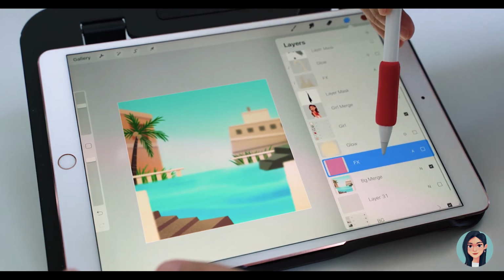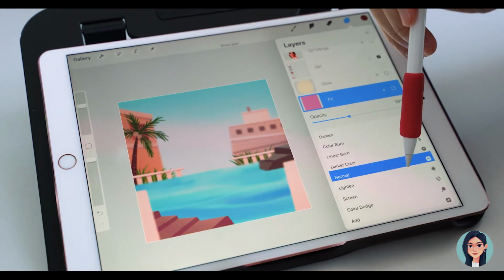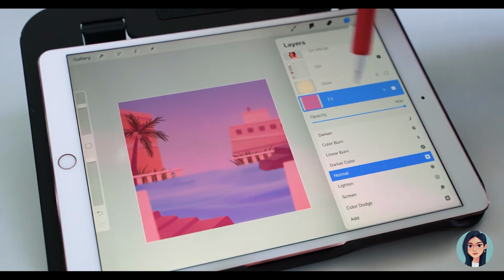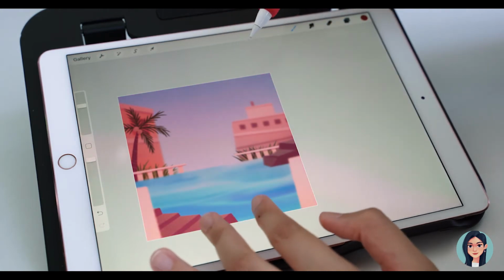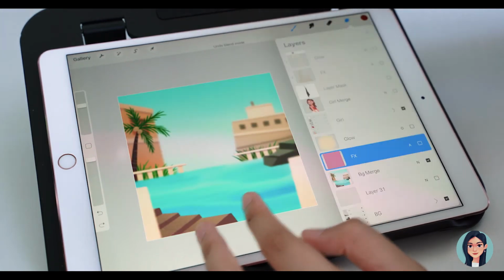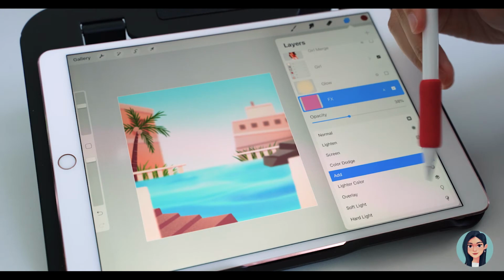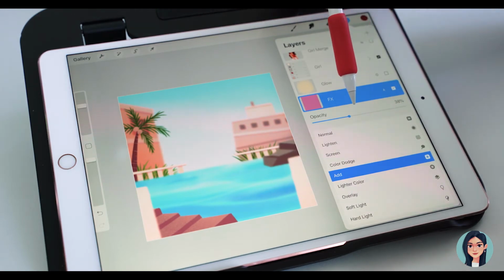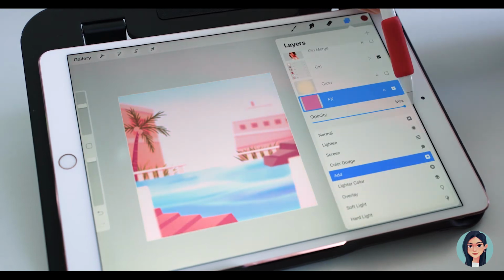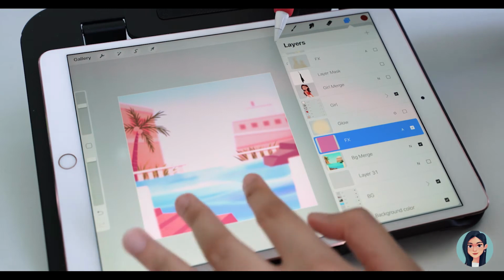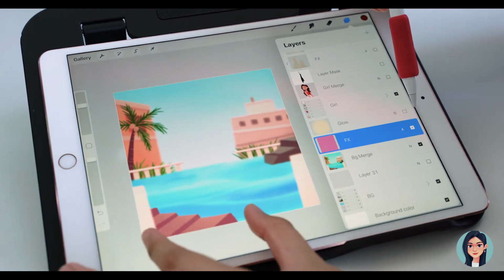And then after that, I make a new layer and just put the color pink like this. As you can see, it's just a pink. And then I put it on top of the merge layer, put it on add with 38 opacity, so it's not that strong, because if you put it on 100, you can't see anything. So I just put it on 38, and as you can see, it gives that kind of pink filter.